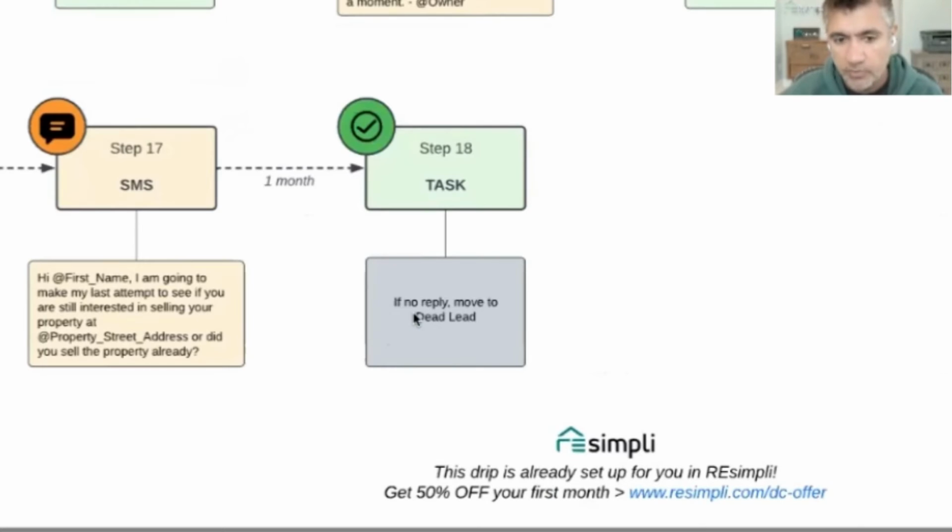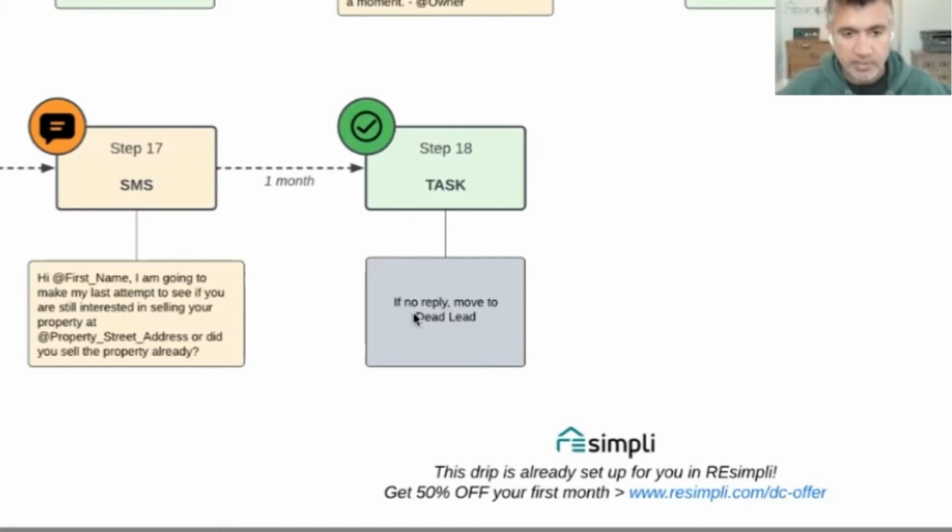And then, it's up to you. If you don't hear back from them after a few months or years of follow-up, then you can move them to a dead lead or just call them again. That's what a lot of bigger companies do. Once they have a set of dead leads, they then put them back into a list of prospects and start going through that. So that's up to you. That's something you could decide, if you want to move it to a dead lead or just start re-engaging them as a prospect.